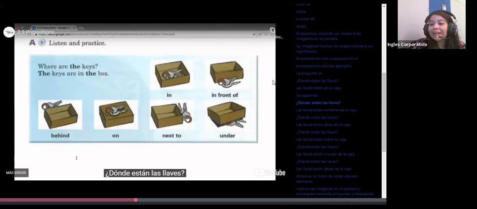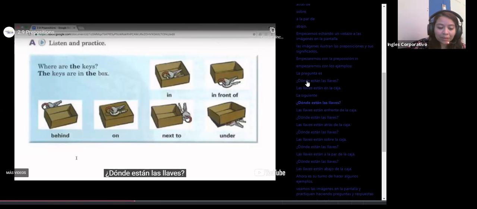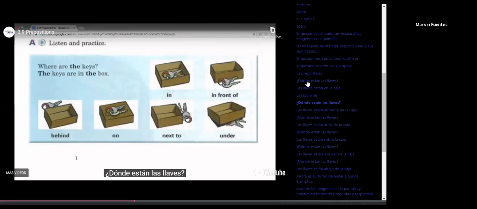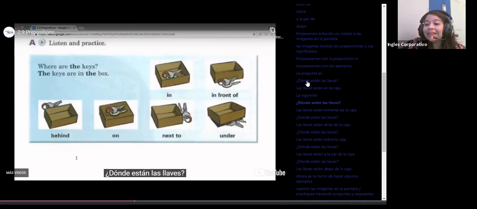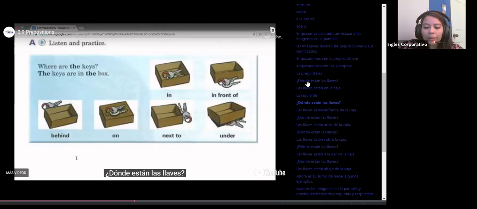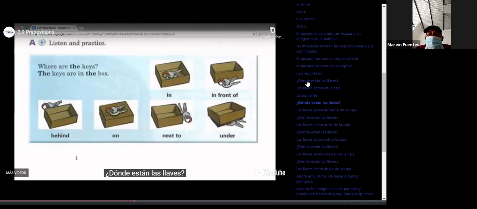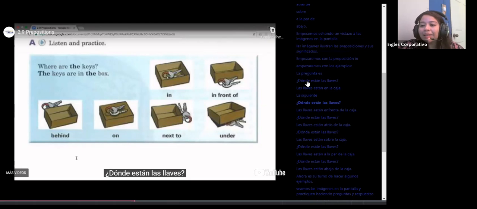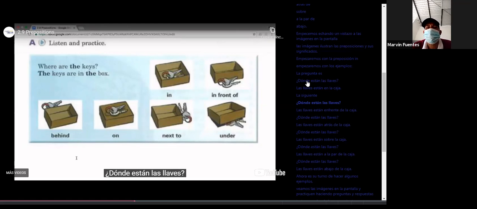Marvin, no sé si logró entrar. Está en el teléfono, ¿verdad? Sí, ok. En la parte de izquierda, vea la pantalla del teléfono. En la parte izquierda hay un cuadrito pequeñito. Este grupo reducido, ¿logra ver el cuadrito? Sí, creo que es uno. Ok, dele clic, dele solo como encima de ese cuadrito pequeñito. Es un cuadrito así, que aparece en la izquierda.